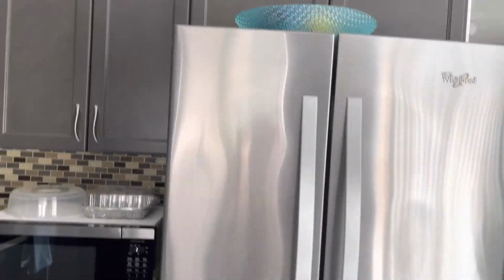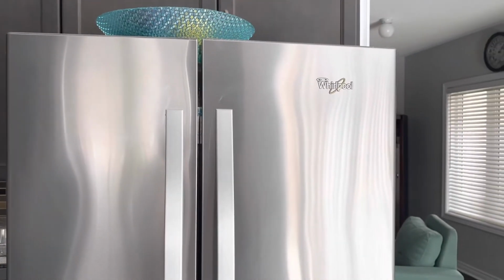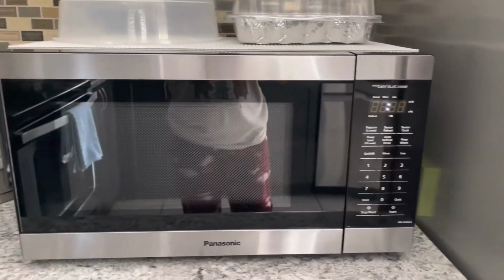So guys, I'm gonna wipe down my fridge now. I'm using this to wipe it down. That's a little bit of spray. Gives it this sparkling look. So guys, you can see how sparkling this fridge is looking. I also use it for the stainless side for my microwave and for my stove as well.